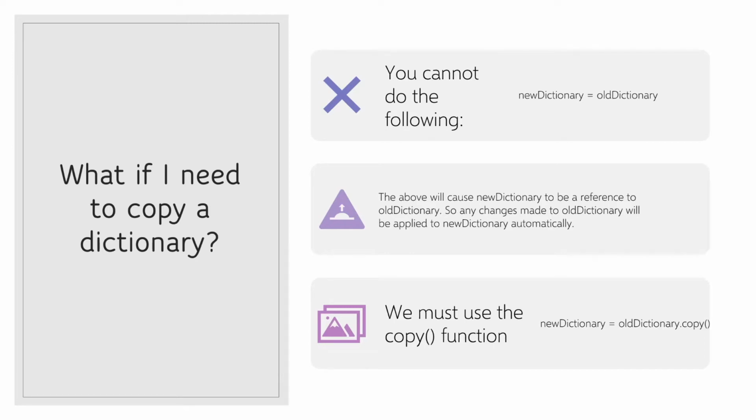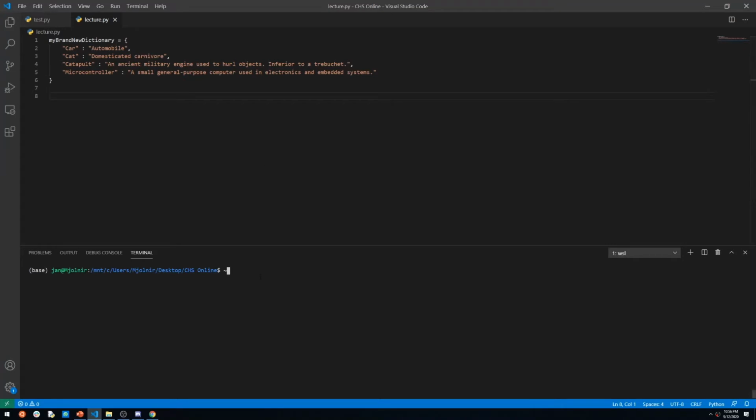All right, so let's try that out. Okay, so we're back here with all reliable, and I have the 4 entries. Now, if I were to do my copy of a new dictionary gets brand new dictionary, then it's not going to behave the way we expected. So let's try printing them first to see what happens. And then we do print again. Oh, let's see what happens.